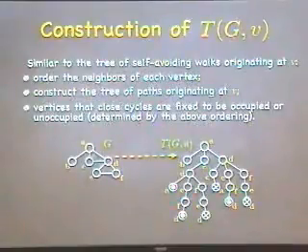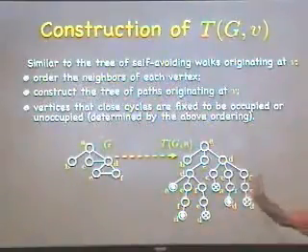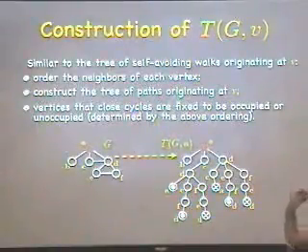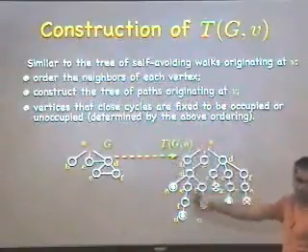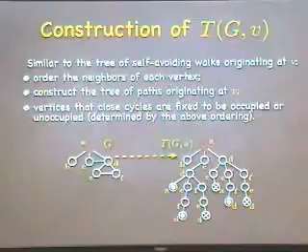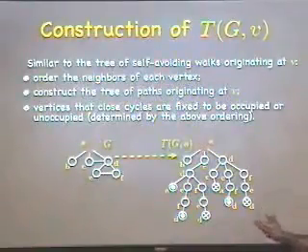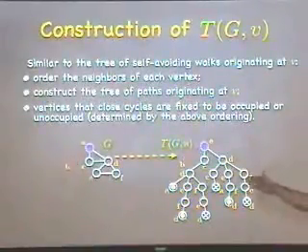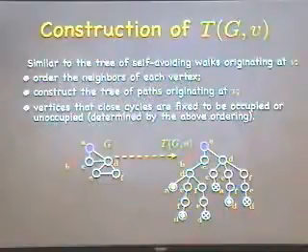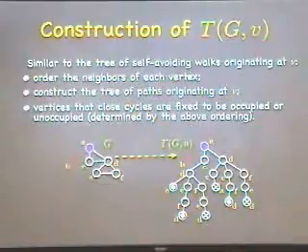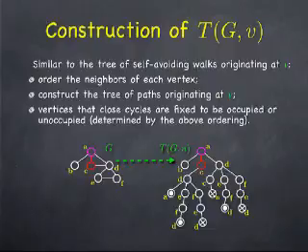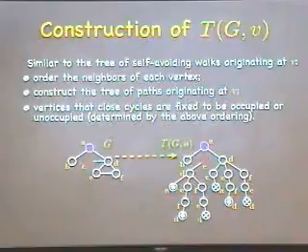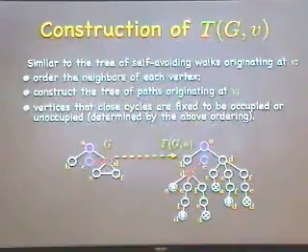So let me just illustrate. I put in here a small example of a graph and the corresponding tree. I said tree of paths. So the root just corresponds to the path of length 0, which is just the vertex itself. And then children of a vertex in the tree just correspond to continuations of the path. So for example, from A I can go to B, so I have this child in the tree, and notice that now I'm stuck, I cannot go anywhere, so B is a leaf in the tree. On the other hand, if I go to C, I get another vertex, but now I can continue, so C has another child here.